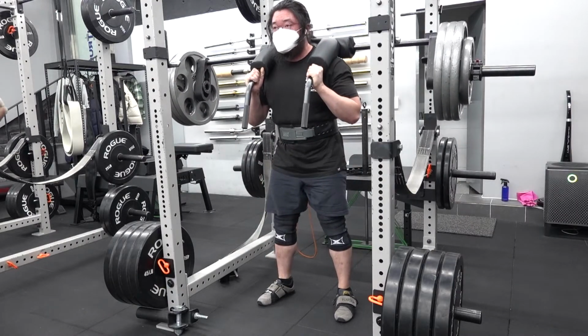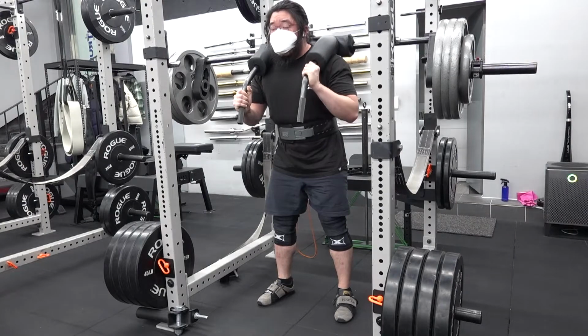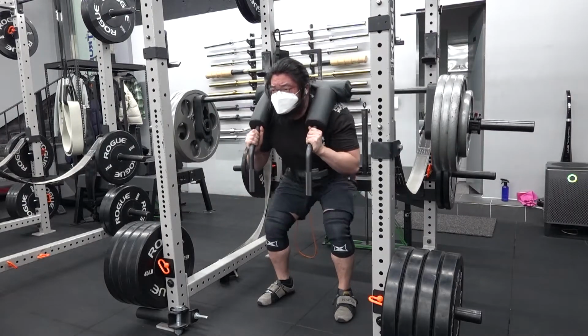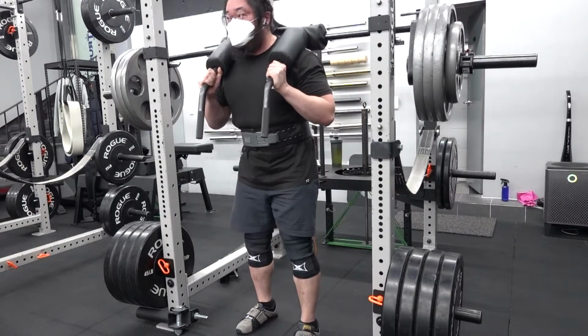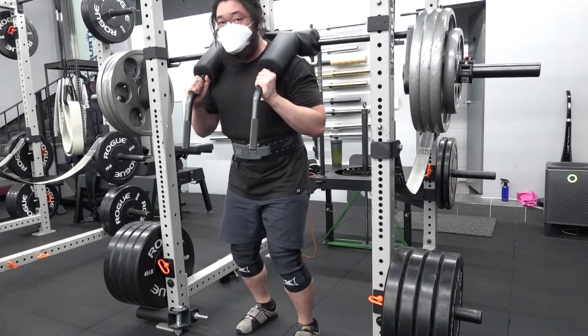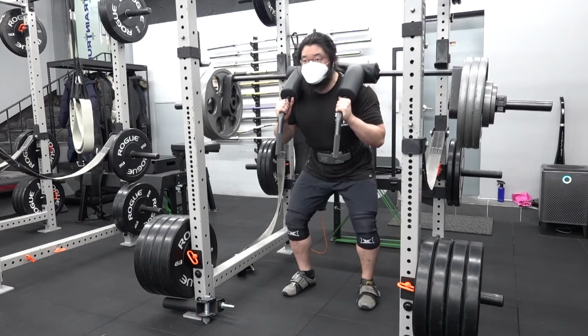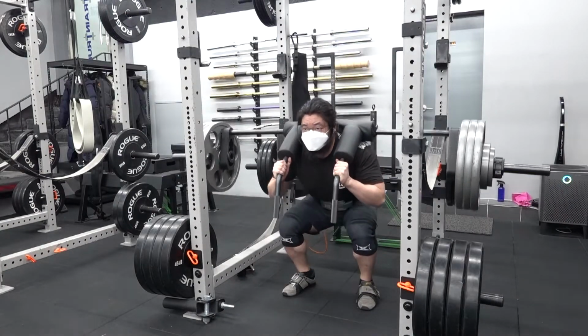These were way harder than I thought they were going to be, so I actually lightened the weight. Trying to find hand positioning for this one too. I could have done this for 6, but I got scared and it felt like trash, so I racked it at 5, lightened the weight, and then I did the remaining sets with 6.